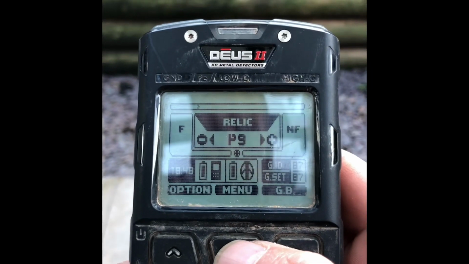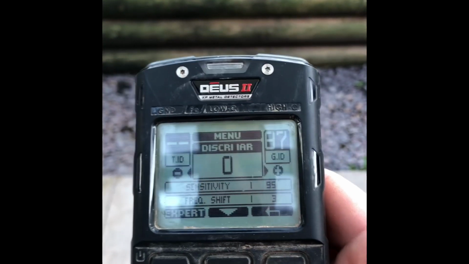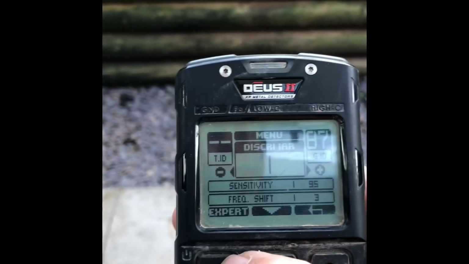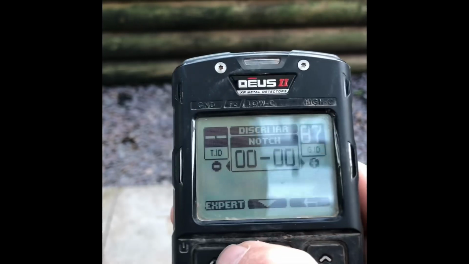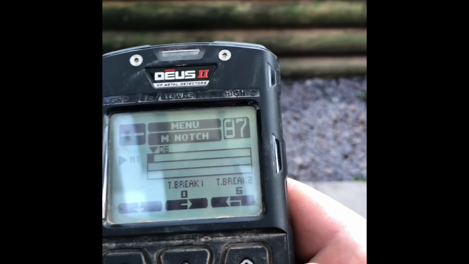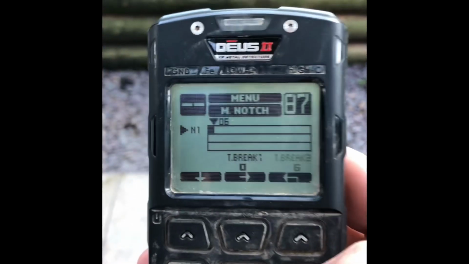Okay, so I've got the relic mode. You've got your IAR at 0. I'll just put that at 1 for now. I'll go into expert, and then you've got your notch. Expert. So this is what you've done. You've just gone from 0 all up to 29 or whatever.